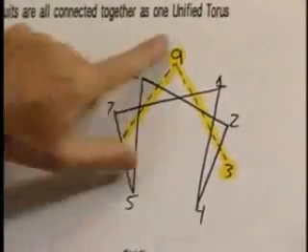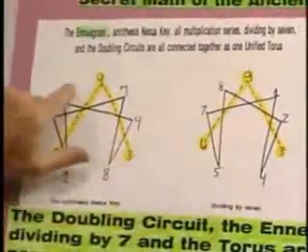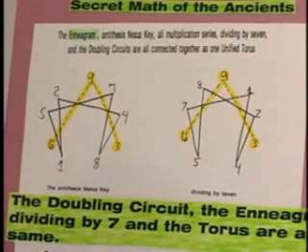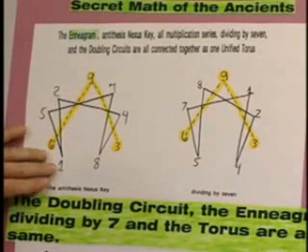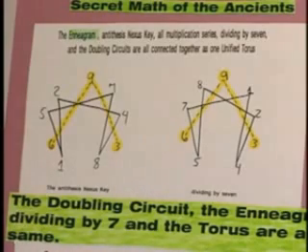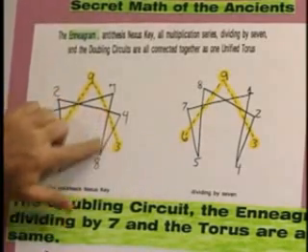Okay, so instead of doing a circle of 1 through 9, I made my circle based on the toroid skin backwards, which I call the antithesis of the toroid. And I then connected the numbers of my doubling circuits like I knew to do, which is 1, 2, 4, 8, 7, 5, which makes the integram. I found that this is a real popular shape. I just wanted to show you that it was connected.